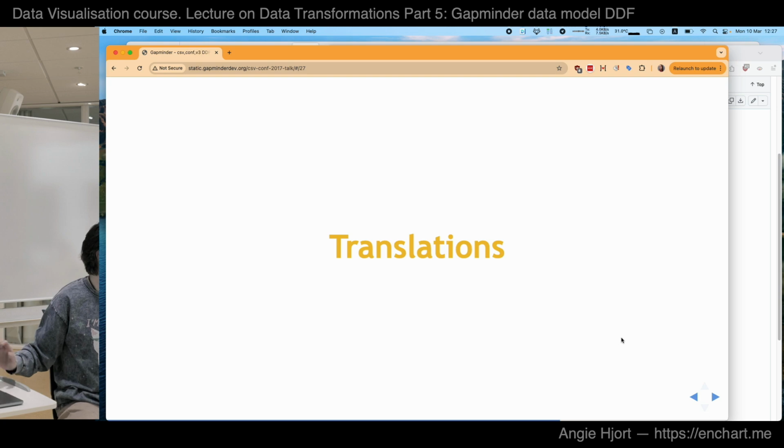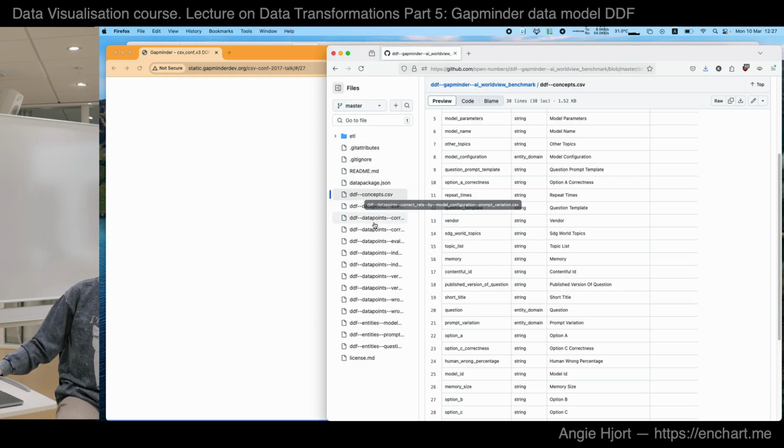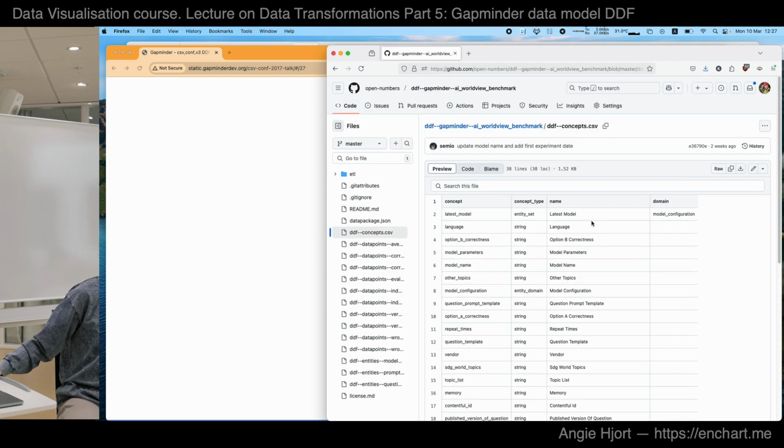And final feature of DDF I wanted to show you is translations, because this structure of the files now allows me to also add different languages in my different, let's say, names of concepts and so on.